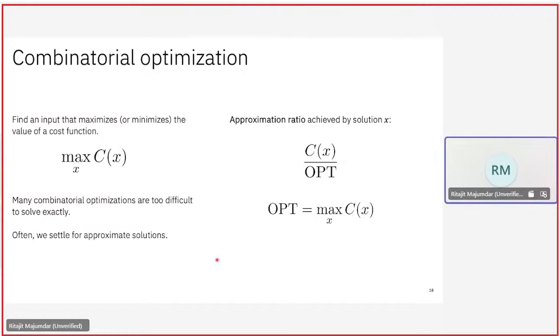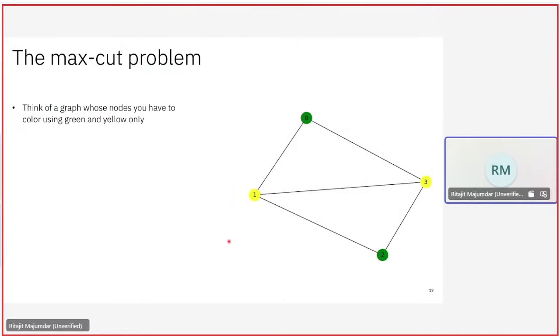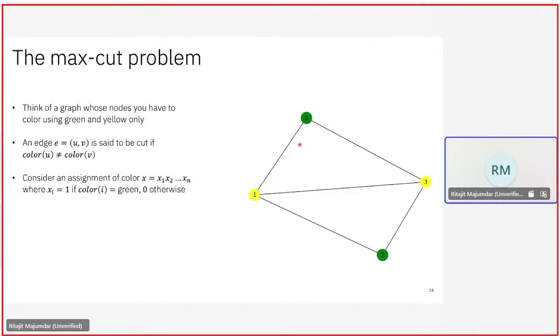Okay, cool. So let's go to the precise problem that we are interested in, and that is called the maximum cut, or in short, the max cut problem. What is the max cut problem? Think that I have given you a graph and I have given you two colors, green and yellow. You can color any vertex whatever way you want. That is what we will call an assignment, how you assign the colors to the vertices. Take an example where one vertex is green and the other vertex is yellow. I will say that this edge is cut.